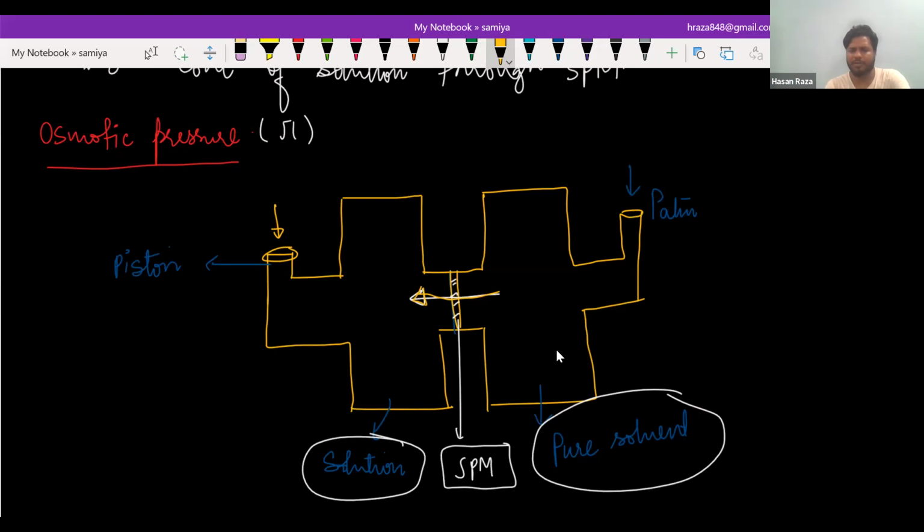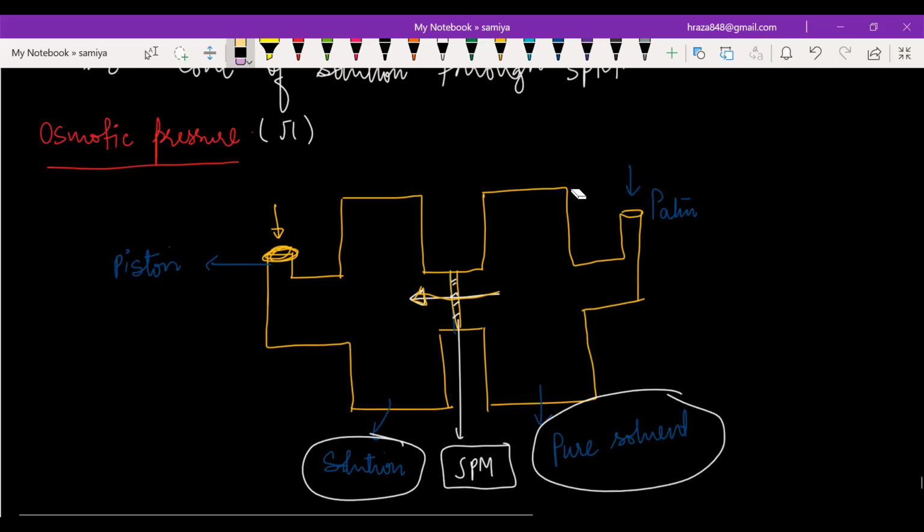This is very easy. Just see the representation, just see the diagram. Pure solvent will go from right to left, and you just need to stop this process of osmosis with the help of pressure, and that pressure is called osmotic pressure. Are you getting my point? And now if you apply more and more pressure, will the direction reverse or not? If you apply more and more pressure here, the direction will be reversed. It won't see whether the concentration of solvent is higher or lower. It will reverse its direction. If you apply a very high pressure, it will revert back.